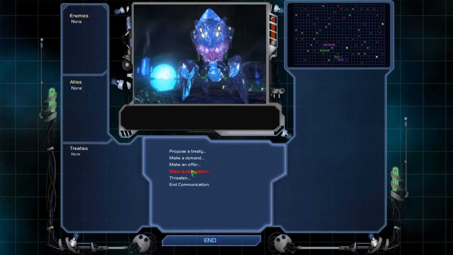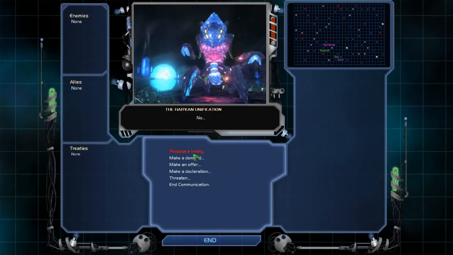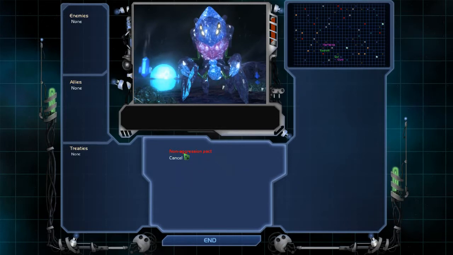Make an offer? No, propose a treaty. How about a non-aggression pact? No. Make a demand, make an offer, make a declaration. No. Wow, not a lot of options there. Propose a treaty. But she said no.